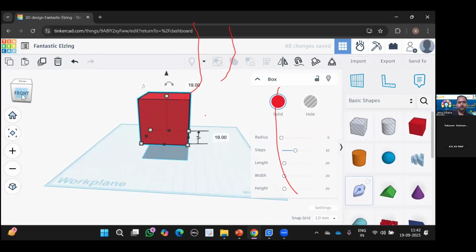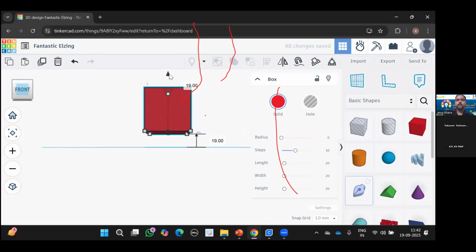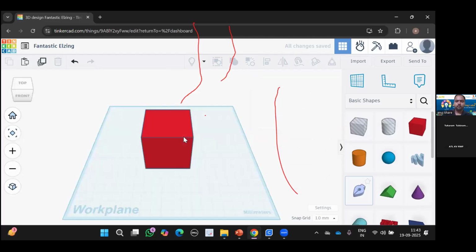Now you see, this will be in the air. Suppose I want any design or shape to sit on another shape, you can do this from here. So this is how we can control any object.